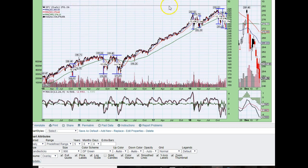If we're going to make support after this, let me write a line over here for the next support that we will be looking at, because this is the euphoric run over here. The first solid consolidation support would be here at 235. That is almost like 15 points. And then if we keep correcting, you're looking at 200 here for the gap fill.